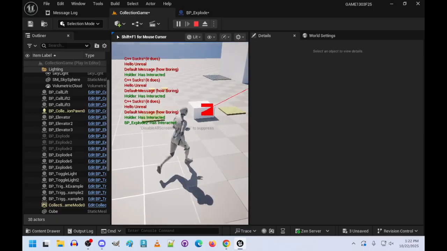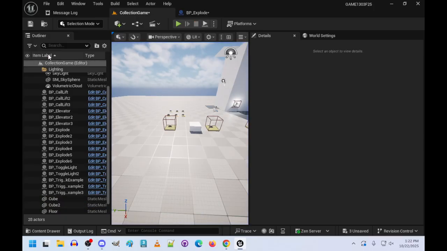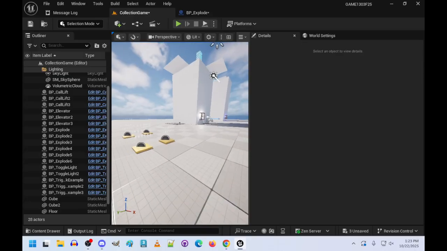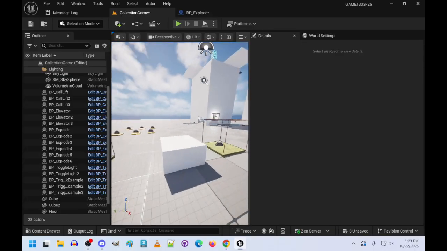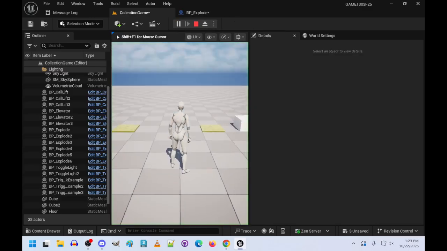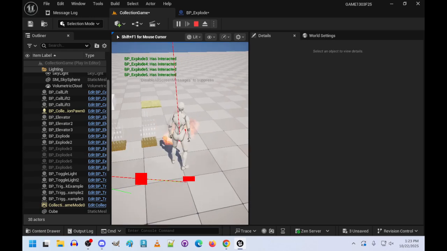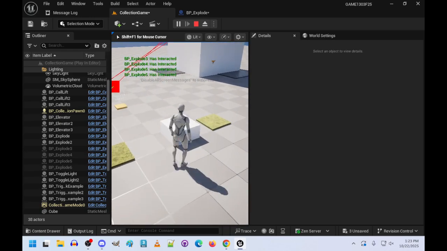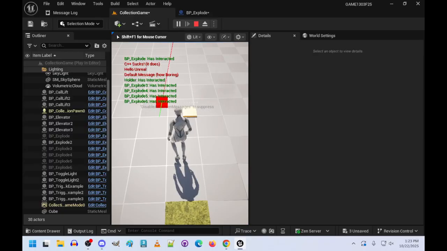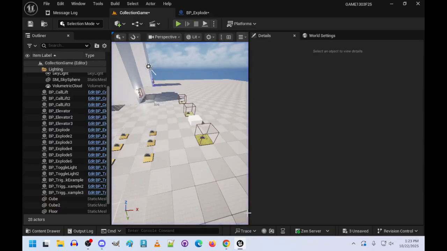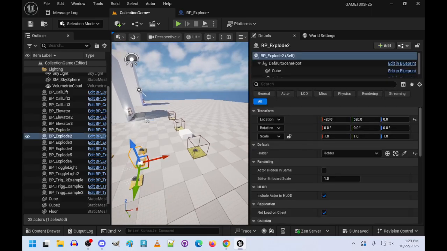You see holder has interacted, but now if I go back, I'm not getting any error messages because when I blew those up, they basically called. Let's go back. Let's blow them all up. I'll figure out why this one's not getting called for some reason.